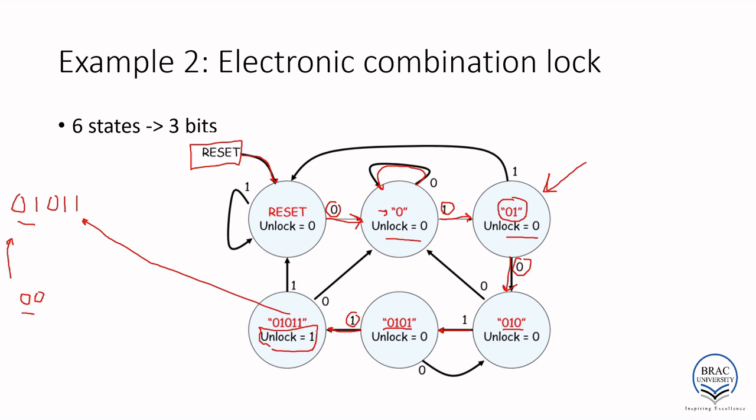So we have just gone through the pattern which unlocks our lock, but there could be many such configurations like 0 0 0 1 or any other combination. Those combinations are being drawn here. Whenever we have 0 1, but if someone pressed 1, we should go back to our first reset state, and if someone pressed 0 1 0 and then 0, we should go to this state. So if we consider every scenario, then we should be able to build this kind of state diagram.